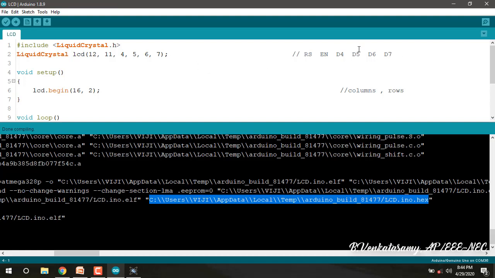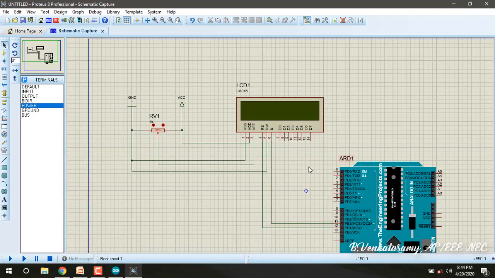The data lines: D7 is 7, D6 is 6, D5 is 5, D4 is 4.